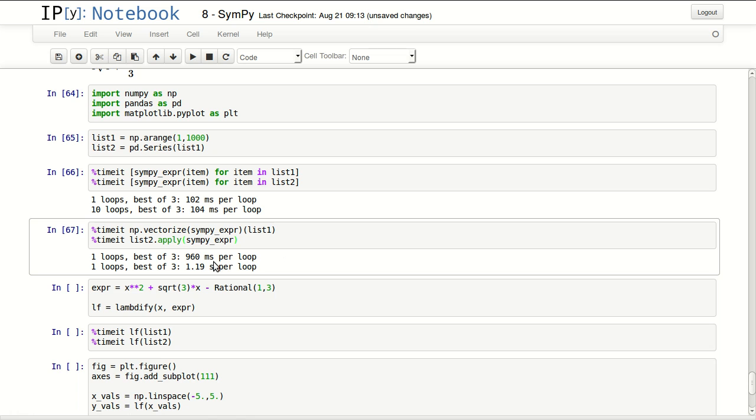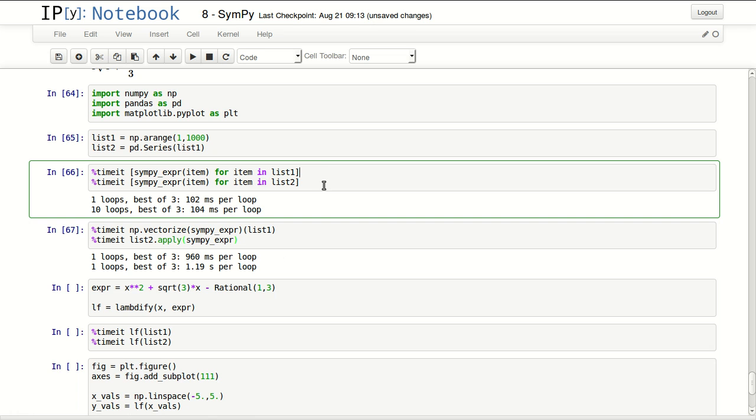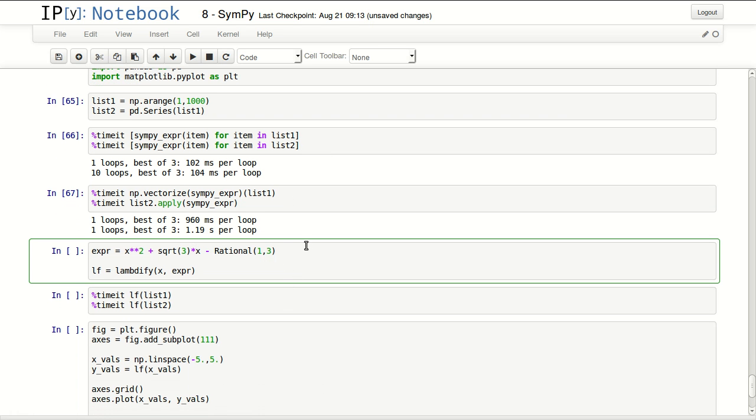The results are even worse than looping over the lists. A really efficient way to do that is to have your expression in a variable and use a function named lambdify that will convert your expression into a lambda function.